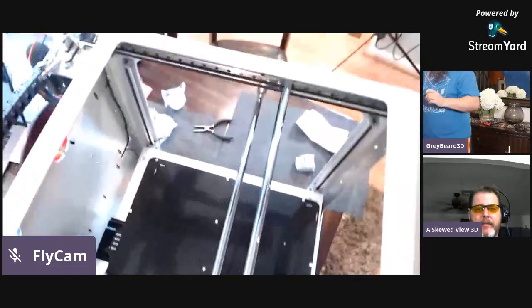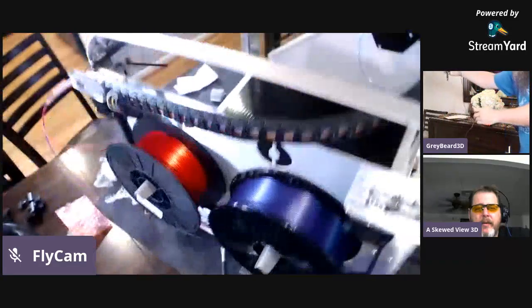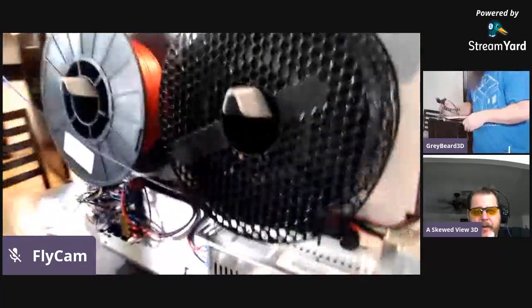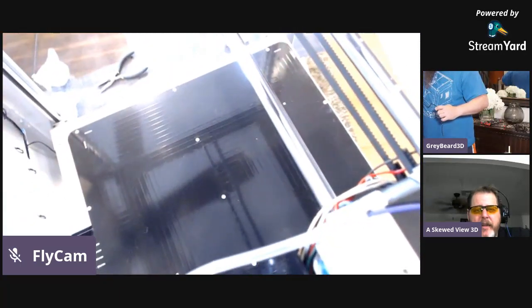Nice, nice. Oh, that looks like the black glass on the bed, similar to what we got on the Aurora. That is the raw printed circuit board, so you have to put a bed coating on that. You don't want to print directly on that. Oh, yeah, I see it now. You can see the traces on there, and you don't want to start scraping on those.